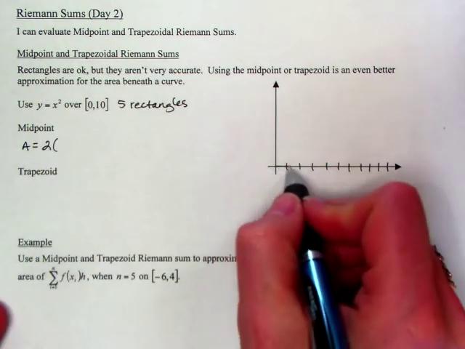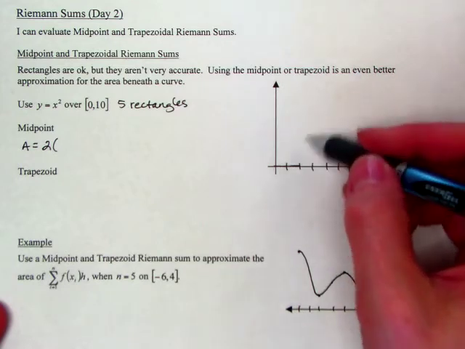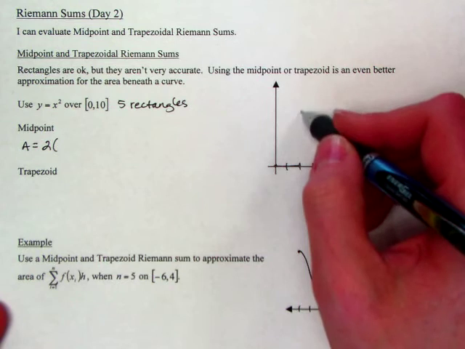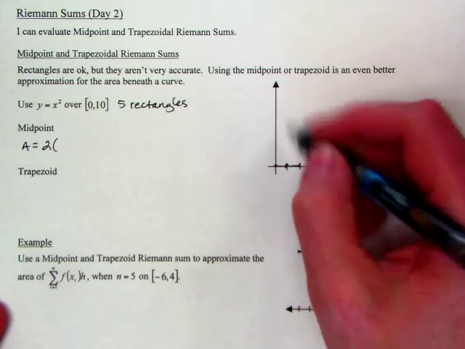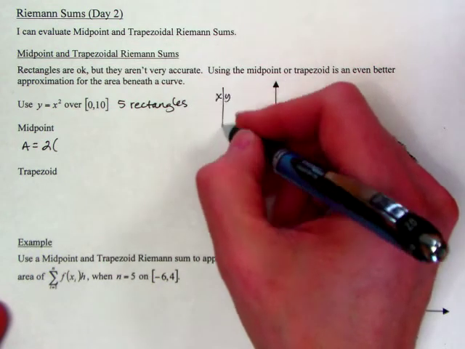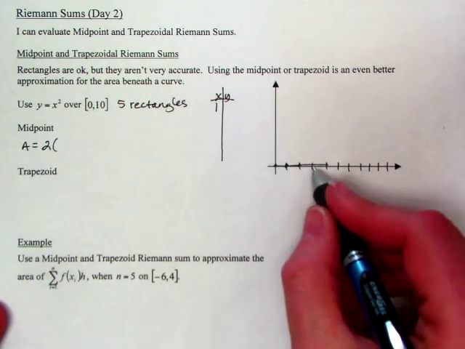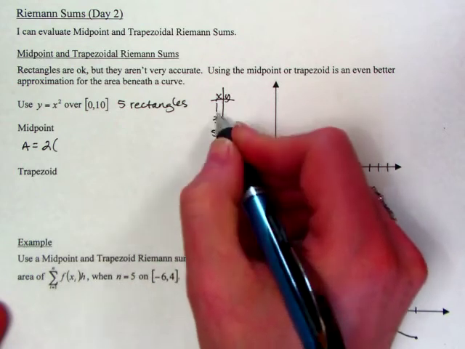So here's my first stick. I'm going to lay it down. And even though I don't have a graph, I'm just trying to get a visual on what's going to happen here. So instead of raising up the left side of the stick or raising up the right side of the stick, I want to raise up the middle. So I'm actually interested in what happens when I plug in a 1. And then when I do the next stick right here, what I'm interested in is what happens when I plug in a 3, and then a 5, and then a 7, and a 9. Those are going to be my 5 rectangles.